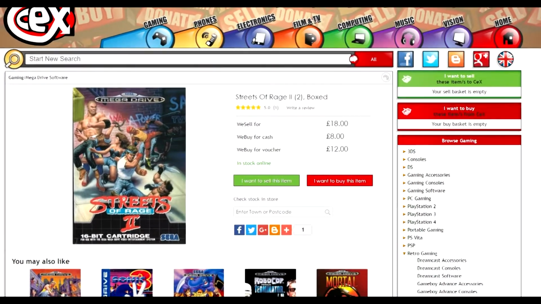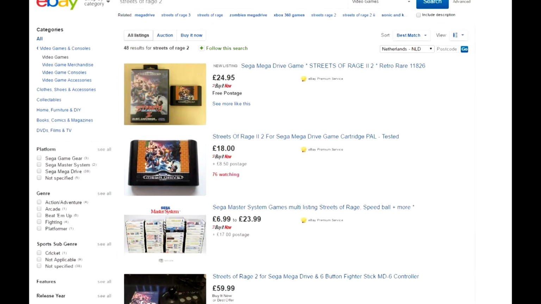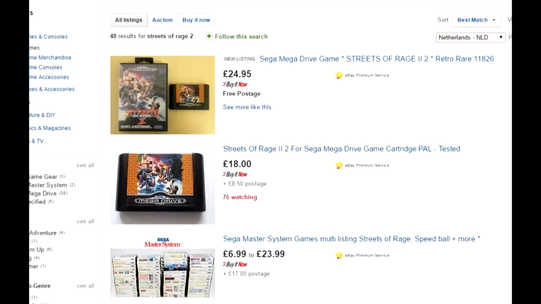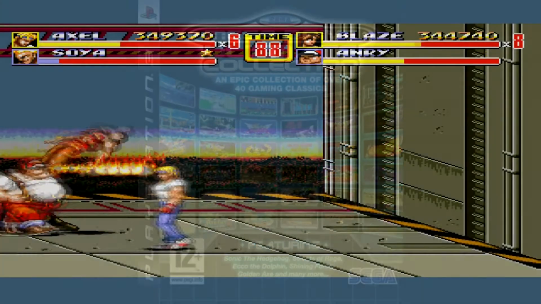CeX have the original game, Streets of Rage 2, in the box for £18. On eBay the price is a bit all over the place, some people saying £18 cart only, $25 in the box. But all the Streets of Rage games are available to play on the Ultimate Mega Drive collection for Xbox 360 and PS3 for around £8 in a Cash Converters or Cash Generator shop.